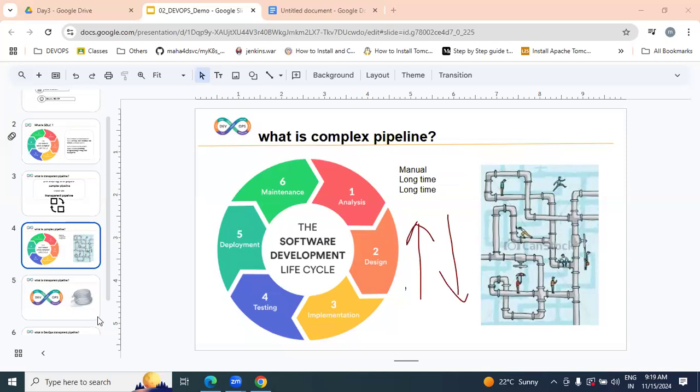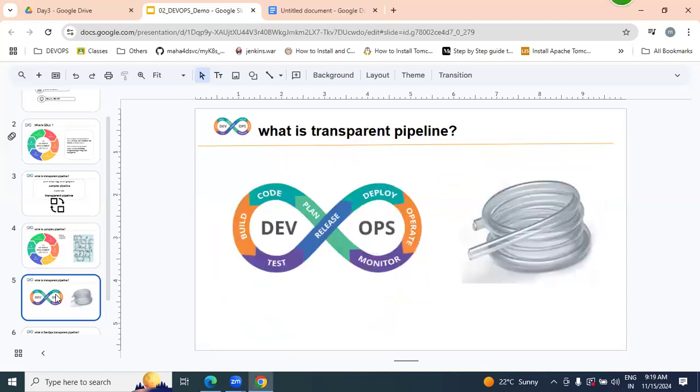So due to this reason, we are going to replace it with the DevOps transparent pipeline. Due to this transparency, everything is automated, everything is transparent.